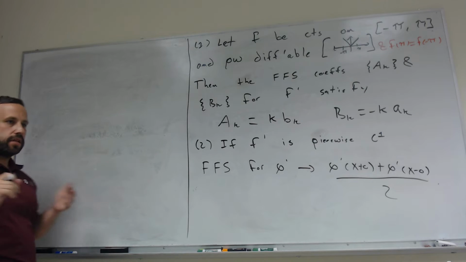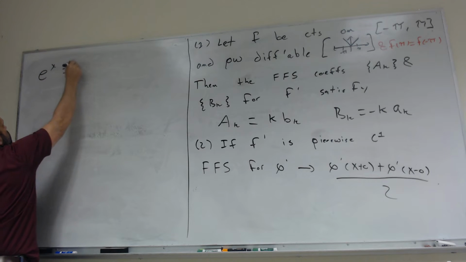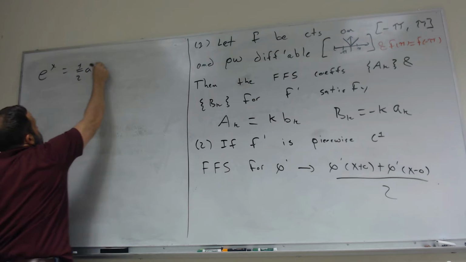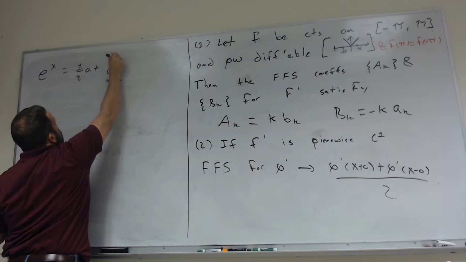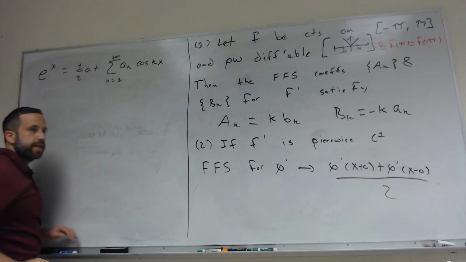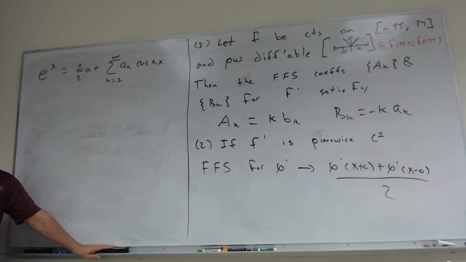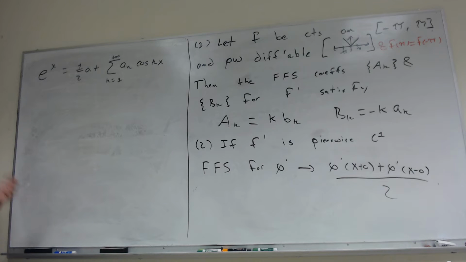So e to the x, let's think about the cosine series for e to the x. I've got e to the x is equal to 1/2 a naught, and we'll look at just from 0 to pi. So this is the sum k equals 1 to infinity of ak cosine kx. Now the theorem that we looked at before says that the Fourier cosine series will converge to e to the x on all points of 0 to L, including 0 and L. Okay, but let's think about doing term-by-term differentiation to try to compute what the coefficients are.